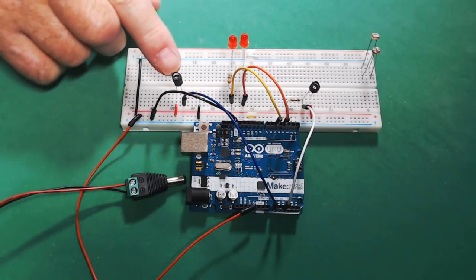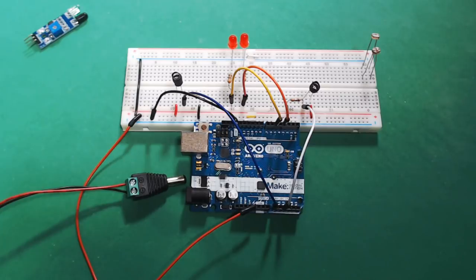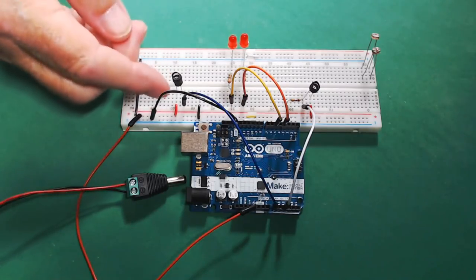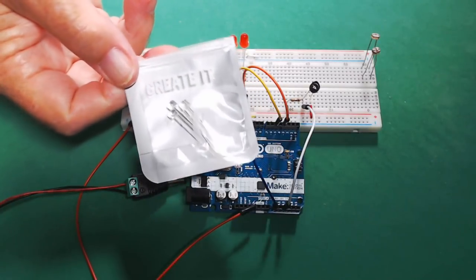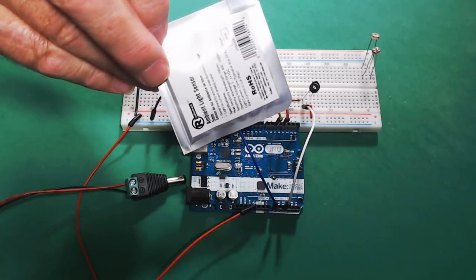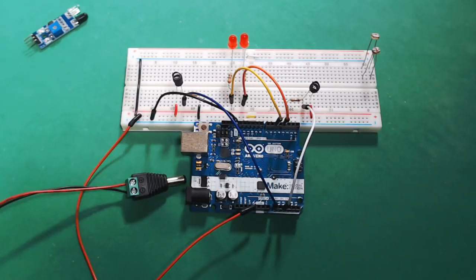What I have right here are some old photoresistors from Radio Shack that I purchased some time ago. And I put some shrink tubing around it so it wouldn't pick up the light around the photoresistor. And they actually look like this right here. They came in a pack of 5. That's when Radio Shack still had their brick and mortar stores. That was some time ago.